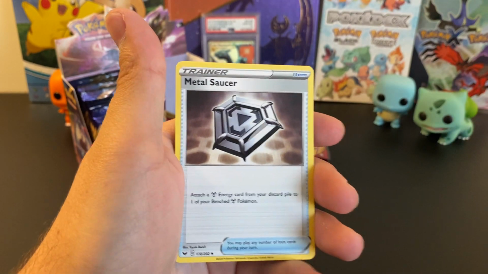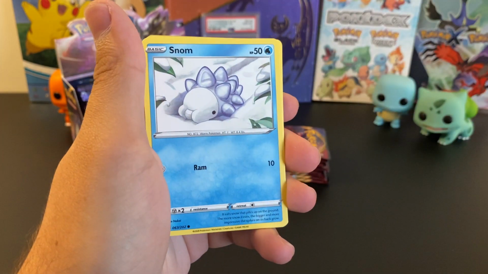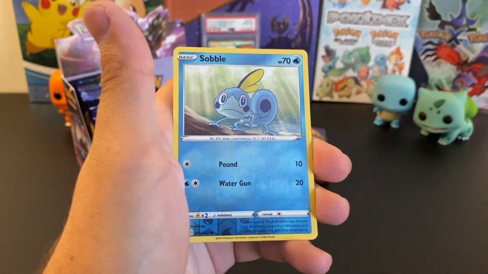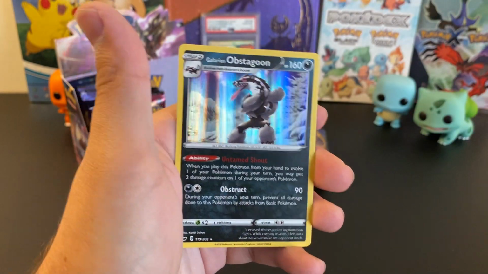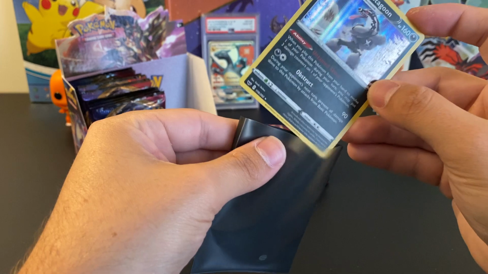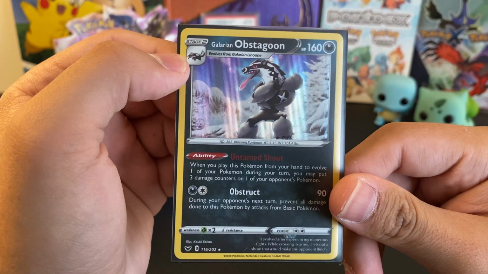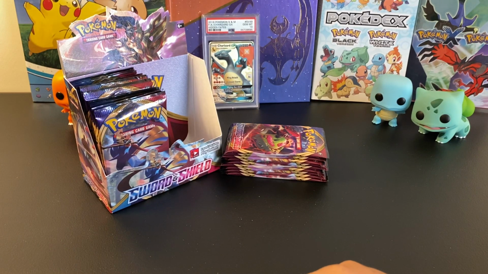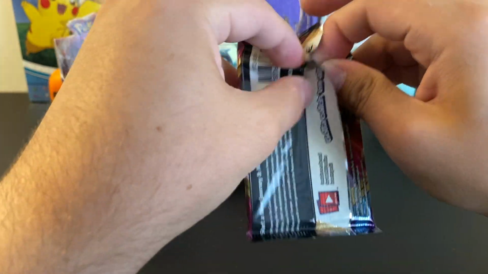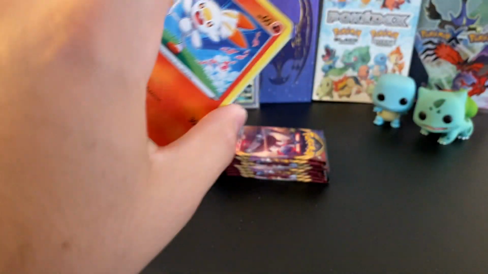Pretty cool. There's a Metal Saucer, Rotom Bike, and Big Charm. There we go. So there's a trainer pack. That's what we like, trainer packs. Snom, Malwile, Glacifleur, Goldeen, Sobble Reverse, nice, and an Obstagoon. That's pretty sick, actually. Galarian Obstagoon, another Pokemon I ran in my first playthrough ever on Pokemon Sword. It's pretty awesome. Galarian Obstagoon. His move Obstruct is pretty good in the game. I didn't really even read it on the card. My bad. Probably would have been cooler if I did.